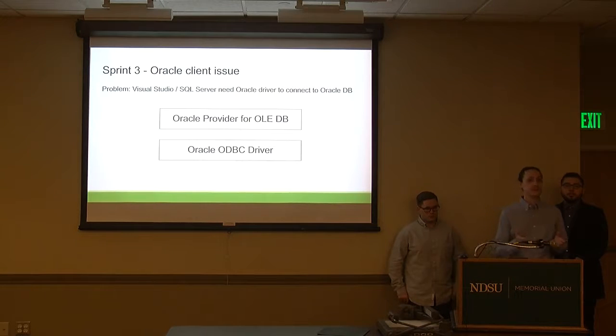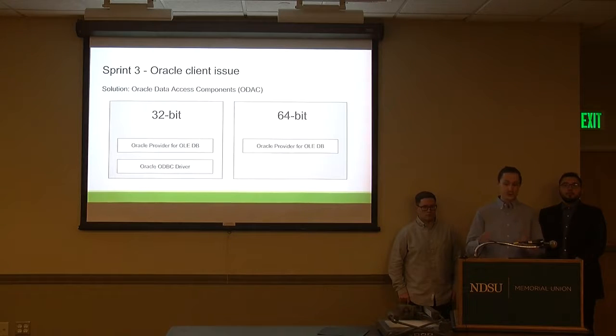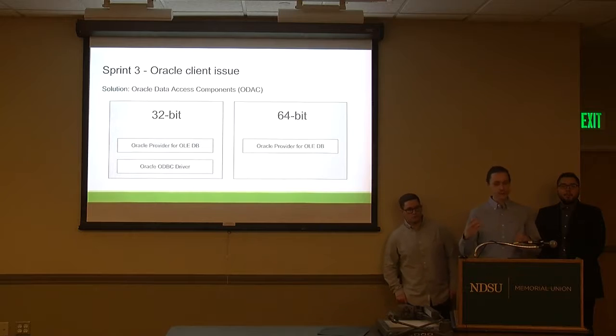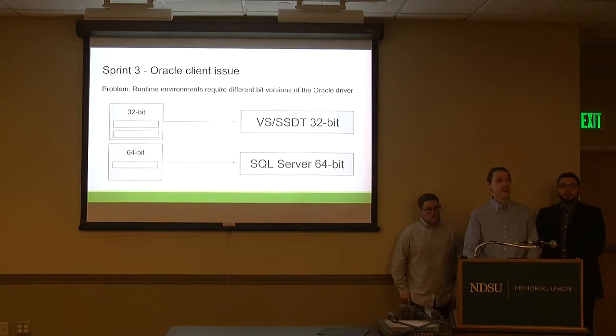The problem is that Visual Studio and SQL Server need an Oracle driver in order to access the Oracle database, and these are the particular drivers that we have access to. To use those drivers, we have to download software called Oracle Data Access Components. But this software has multiple bit versions available online, and they're each a little bit different. To complicate things, the runtime environments in which we run these packages are different. For Visual Studio, if we're going to run packages there, we need the 32-bit version. But for SQL Server, we need the 64-bit version.